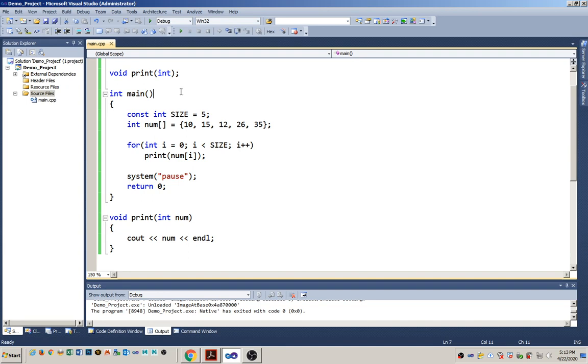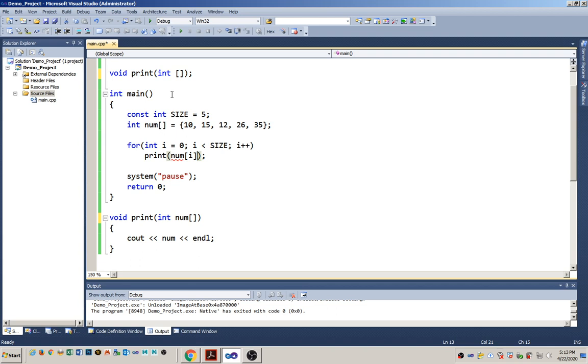First thing you need to do is, in your prototype for the function, include square braces just like that. Step number 2, make sure that down here in your header, you also have square braces. Next, up here, notice that we've got a squiggly line now under num sub i.